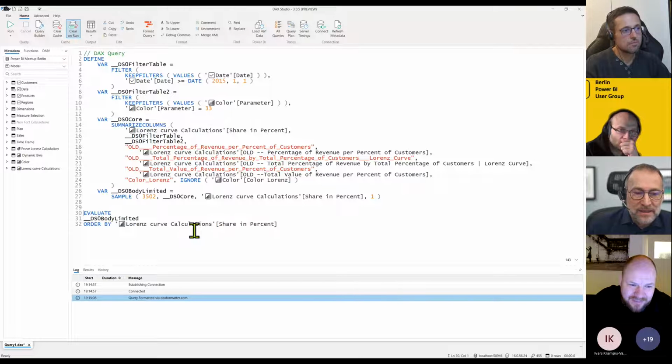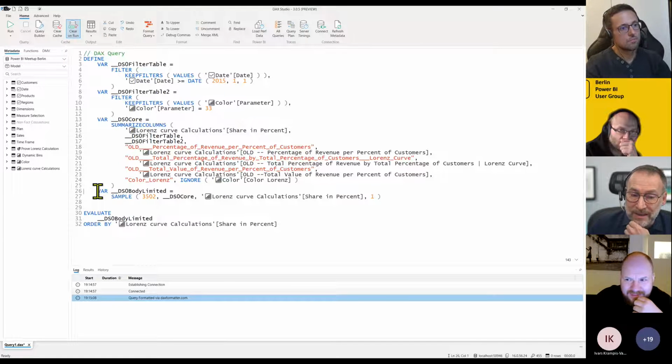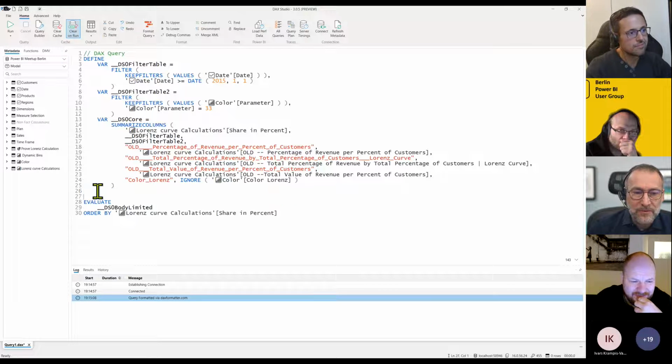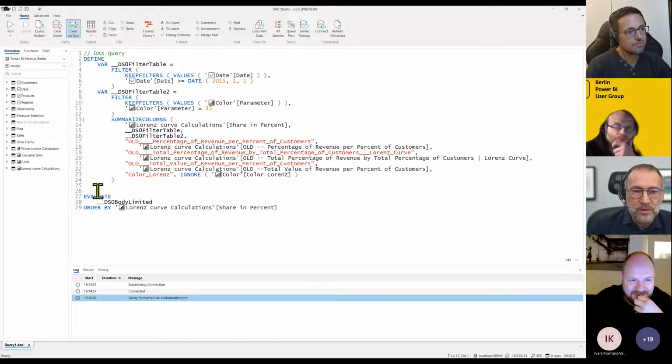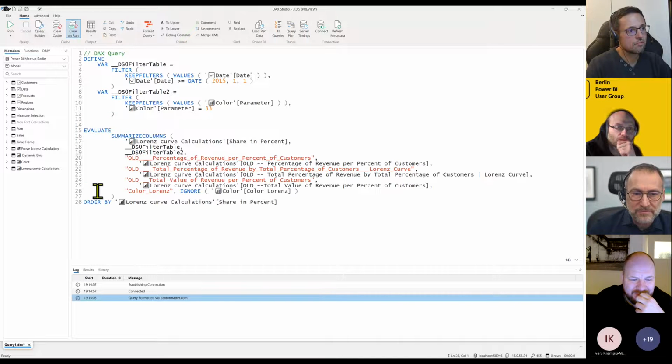The final EVALUATE is evaluated via a TOPN limited to a sample of 3,500 rows. That's always there whenever you work with Power BI, because it never gathers the entire query, but only a subset of it, because the query might contain millions of rows. So sample or TOPN is always there. Therefore, we can get rid of it. Actually, the query we want to analyze is this SUMMARIZECOLUMNS. So let me cut it, place it here, and then we reformat.